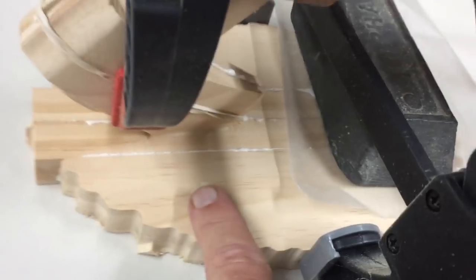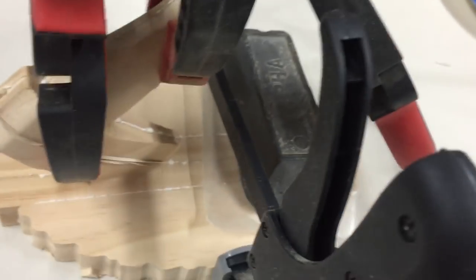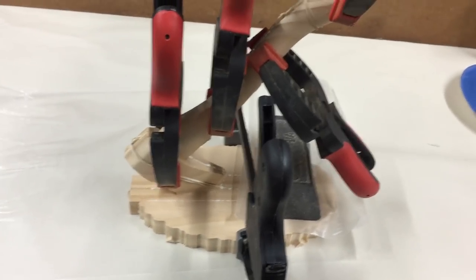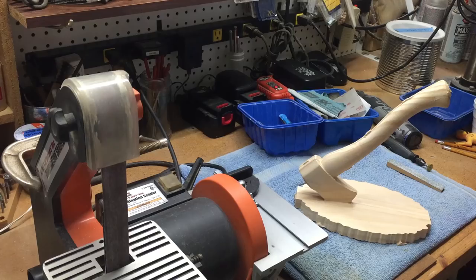And then these glue squeeze outs, I'll just scrape those off with a chisel carefully and get rid of the glue squeeze out there. So we'll let that dry and come back after we're done with the glue up, and we'll start the sanding and finishing process.